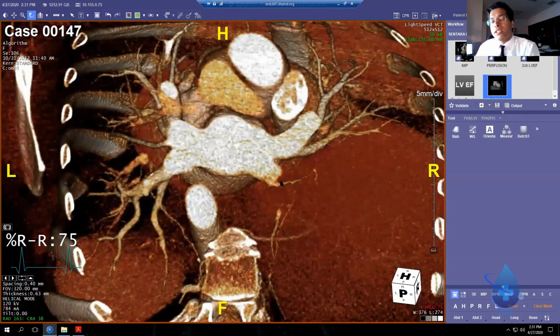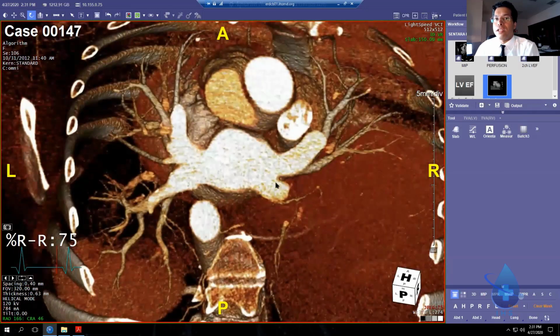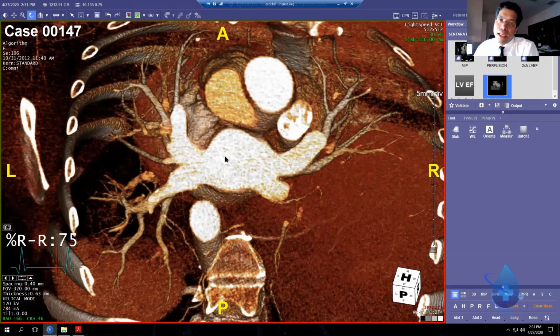There's no reason to screw around with a TEE probe trying to find all pulmonary veins in the TEE lab when you can look at any old CT scan and clarify that there is no partial anomalous pulmonary venous return. Some of the mistakes I see made from years ago is that people rely on TEE when you can't see the pulmonary veins. It's been definitively shown in a study.